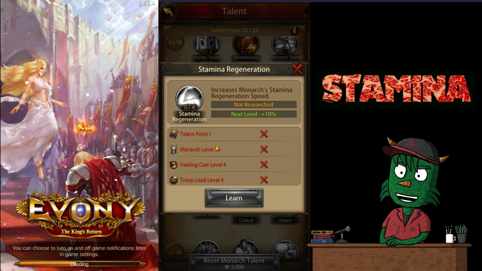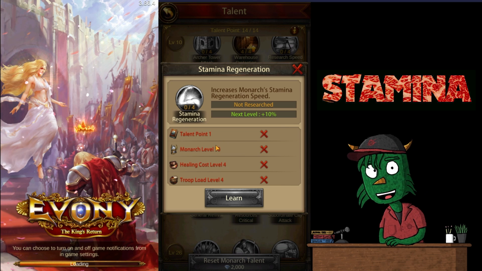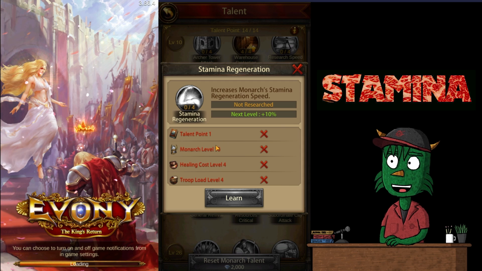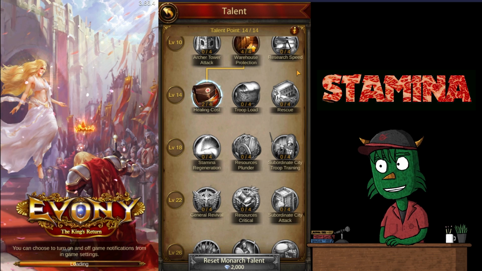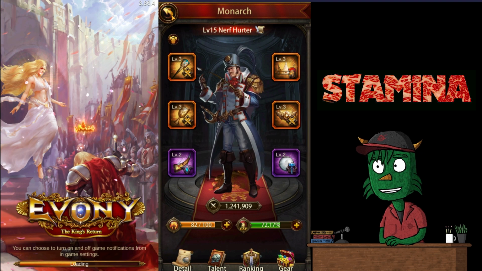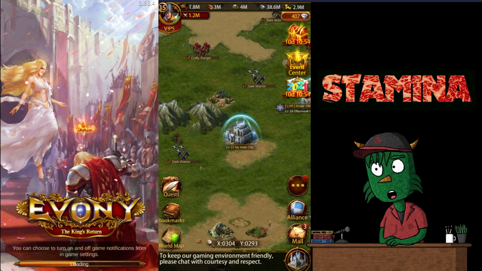Go away. You can see if you wish to spend your talent points, you can increase your stamina regeneration speed. You can boost it 10% with 1 talent point all the way up to 25%. It will regenerate faster than that.